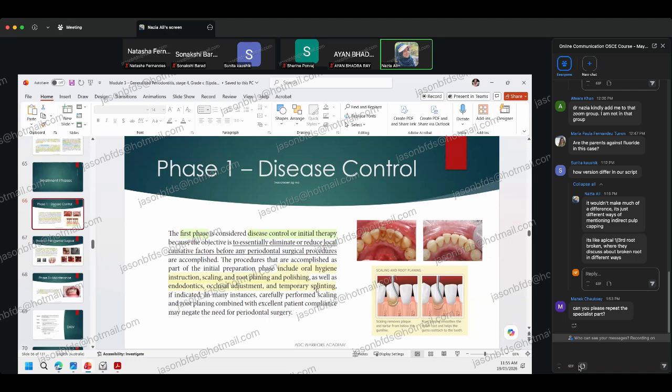How do we do it? My part would be to provide you professional cleaning, remove those hard deposits from your teeth, and also, if I were to clean below the gum line, we'll do it in a few appointments. And this will settle the bleeding and sensitivity. Tell them what you're going to do. And also, you need to do adjustments of the fillings. Don't leave anything plaque retentive. If teeth are mobile, splint it up. So that's your phase one.